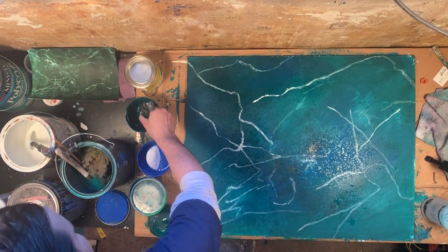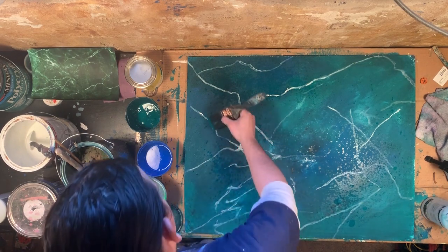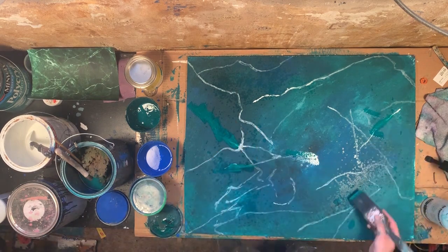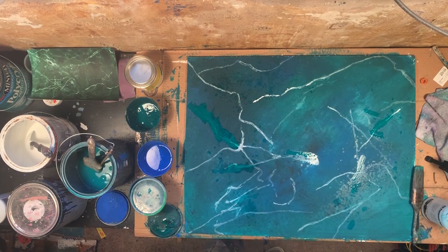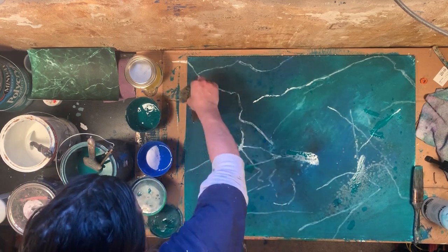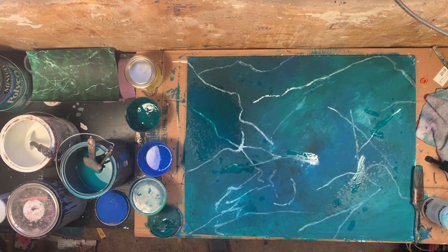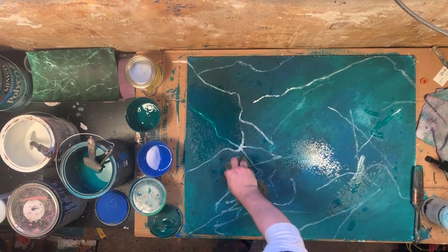So I'm going to mostly stick with the green in this part of the process, because that's the base of our whole marble. So we're going to use the sponge. We obviously don't want all this craziness here, so we're just going to blend out some of that color. We're going to bury parts of these veins and leave other parts visible.